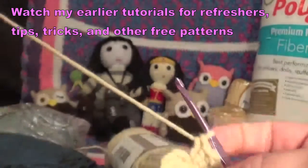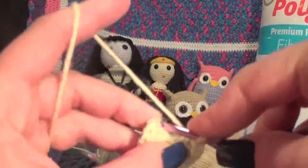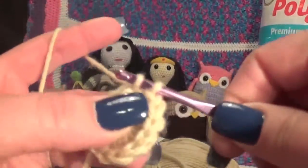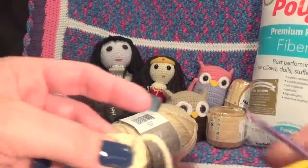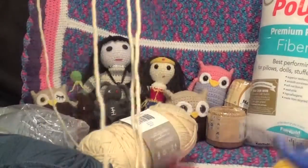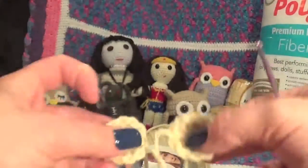So you'll pull your tail tight and you'll slip stitch into the top of the first chain that you made. Pull a loop. Okay. Now pull a long tail for sewing, and that's on both of them. You're going to pull a long tail for sewing and snip off and put it aside. Make sure you make 2 of these. Now we have our 2 eye rounds for later on.